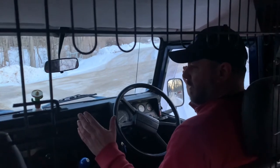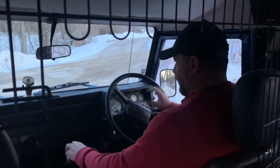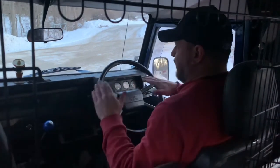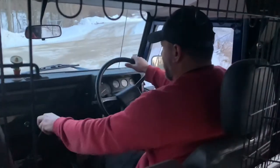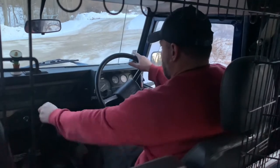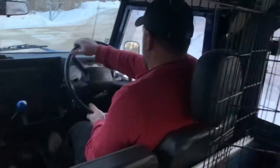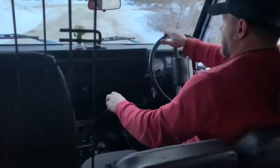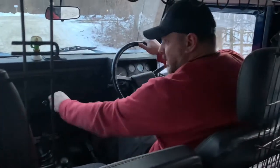Bit of a pull to the right there. No vibration though in the brakes. We are on a crowned road and the vehicle's gonna wanna go that way, but I think it was pulling a tiny bit to the right. Which could be some air in the brake lines, but nothing too serious.